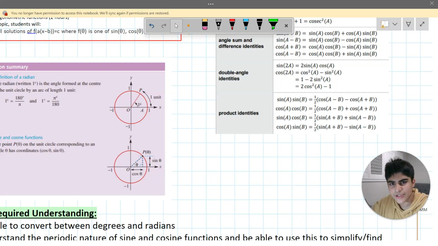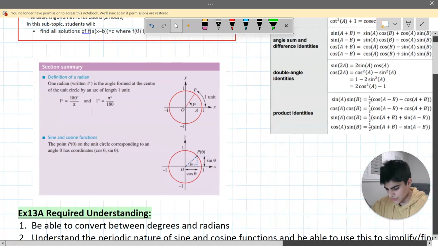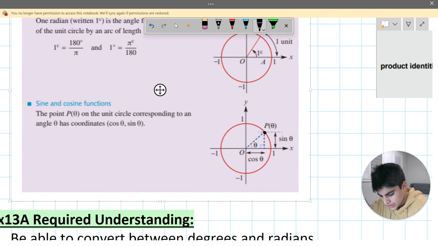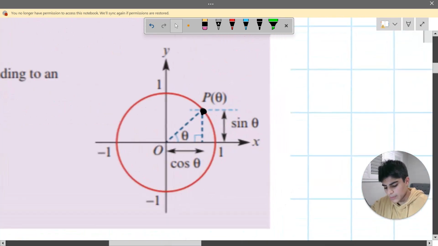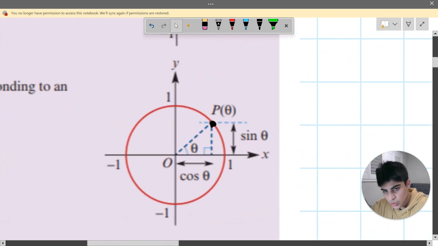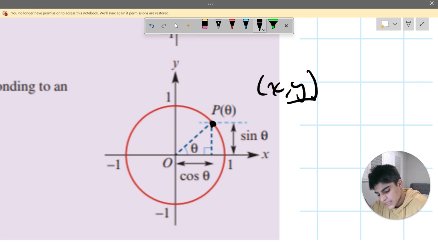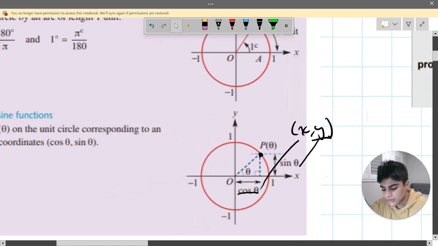This is episode 1, Trigonometric Functions. To begin, sine and cosine. We've got a point here that's called P theta. P theta is defined by two components. You've got the x component and the y component. Right, x, y. This y component is defined by sine theta. Sine theta is the y component of P theta, and cosine theta is the x component of P theta.